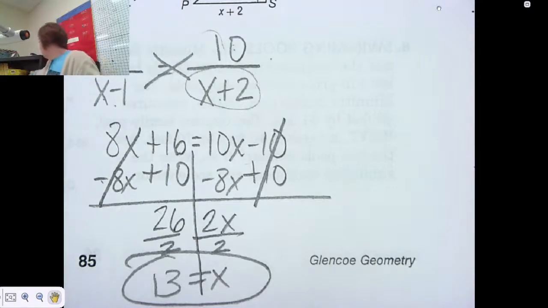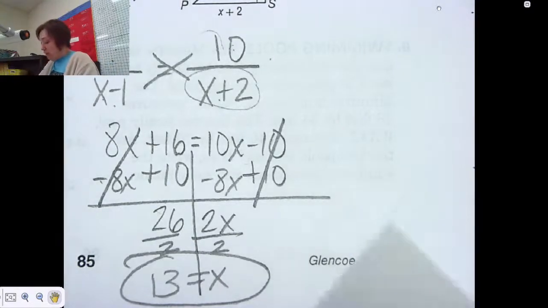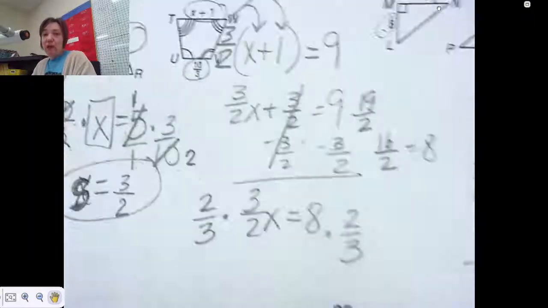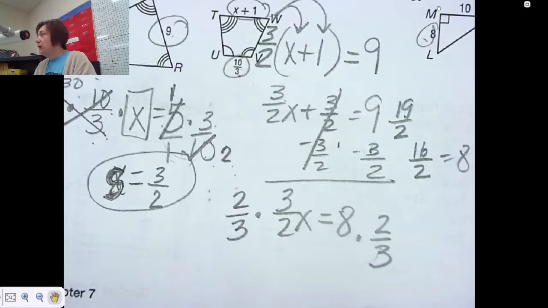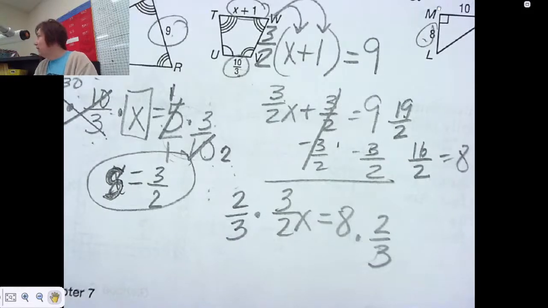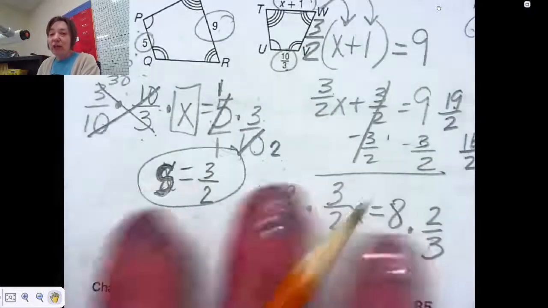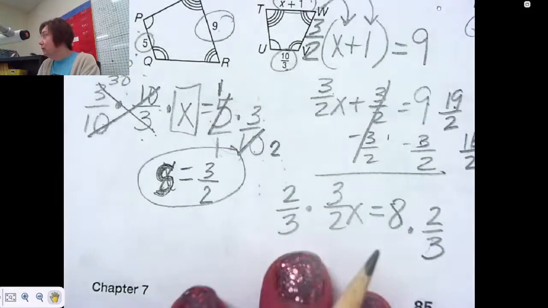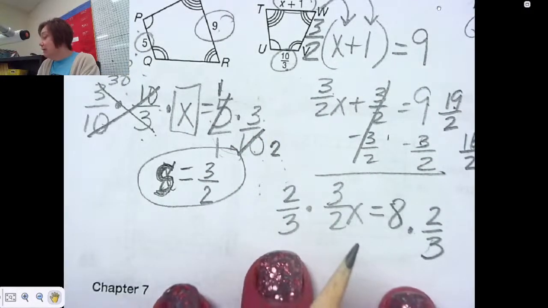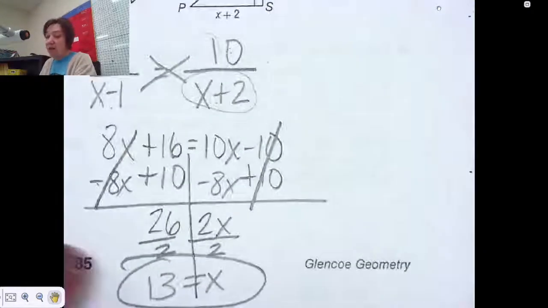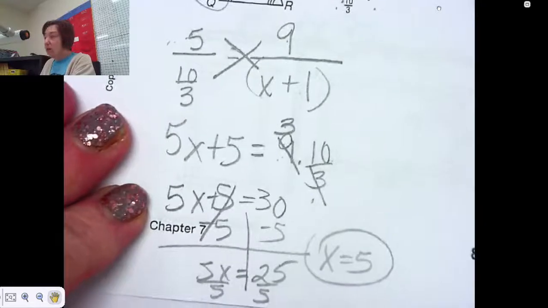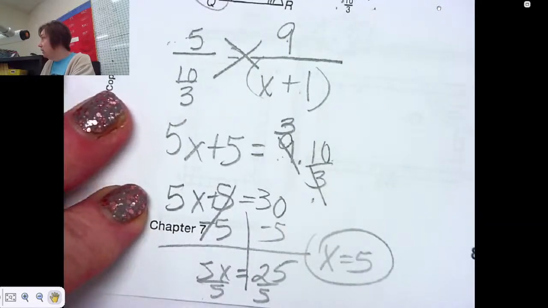Okay. Now, I do want to point out to you that my first hour class, we did number 5 the hard way first. We actually made a mistake mathematically somewhere, and I never have went back to figure out where our math mistake was, and we got the wrong answer. But look how much work they had to do to come up with the answer. That's a lot of work. And then this is all we did when we did number 5. See how much easier that is with the proportion?